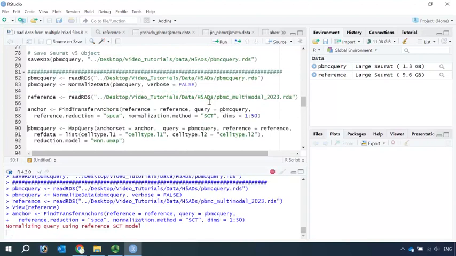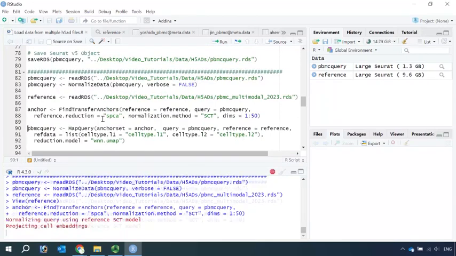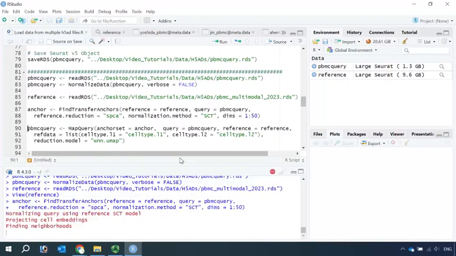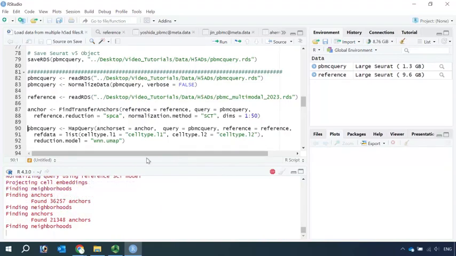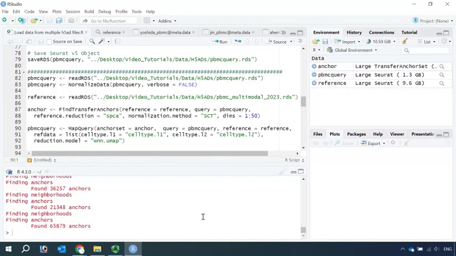This will take some time to identify all the transfer anchors. Okay, we found the transfer anchors between reference and the query dataset. So we can use the transfer anchors to map the query dataset.